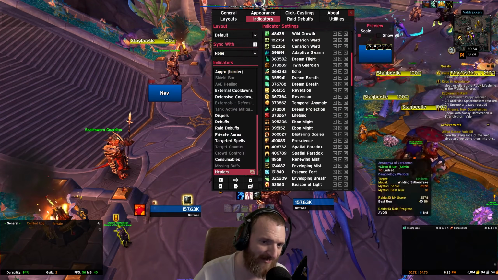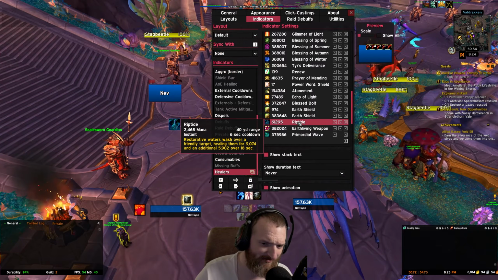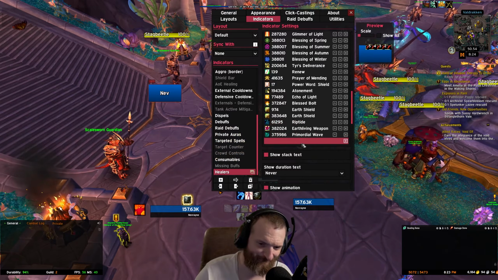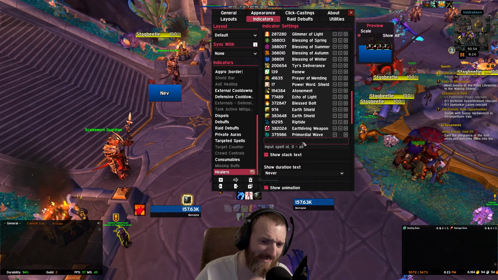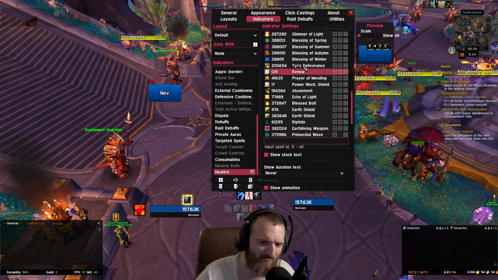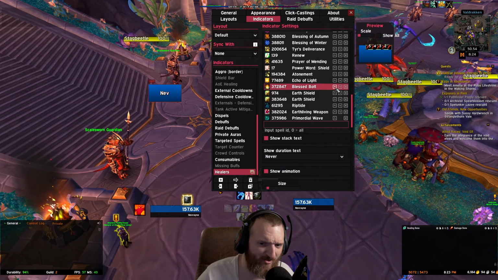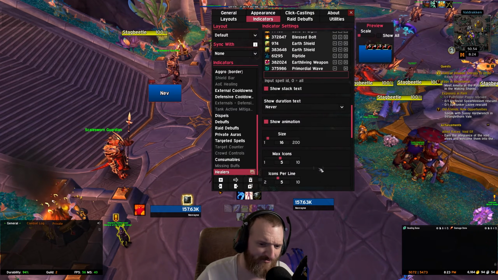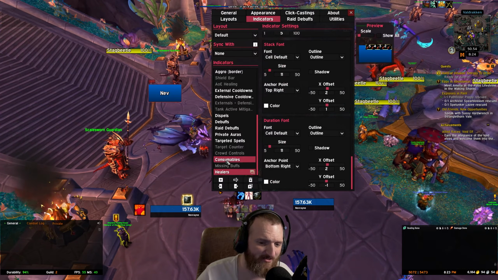Having a different layout profile would allow you to do that. And you can enter anything you want. If you want to track more stuff, input the spell ID. And yeah, it'll work. If you want to get rid of some stuff, you can. It doesn't matter, okay? But there is a lot of stuff in that list, and you can keep track of all of it.